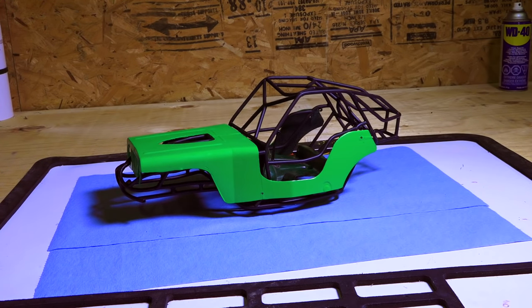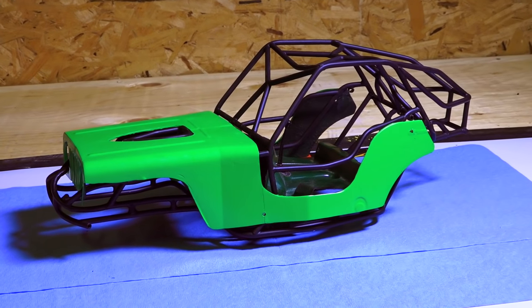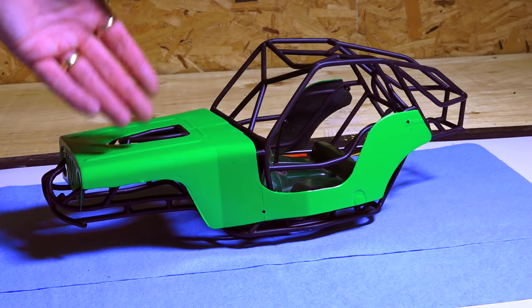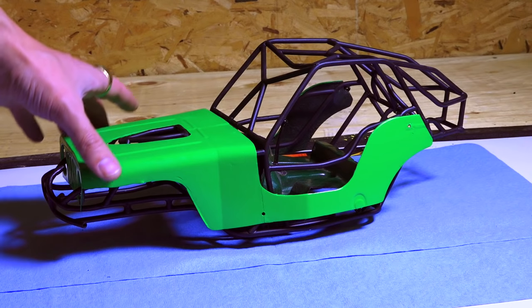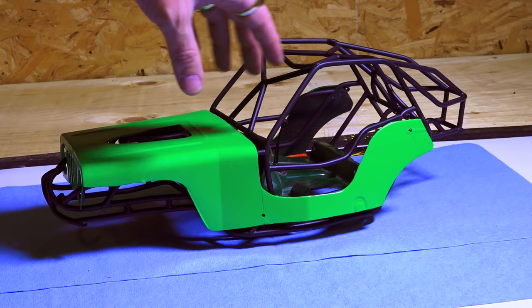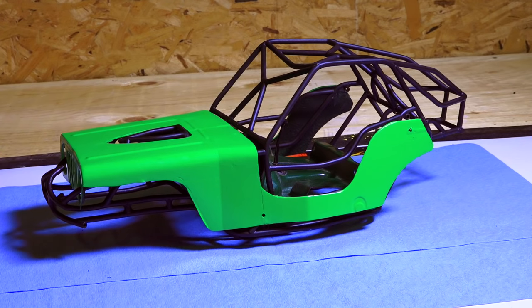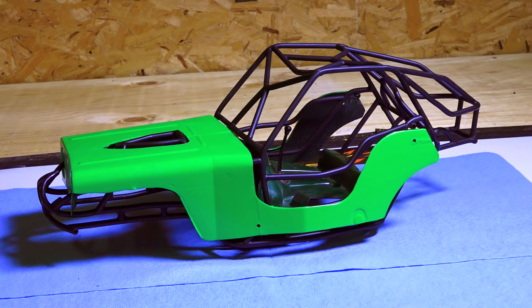So when I had the chance to get this and to do a show for you guys on upgrading, I thought I would do that. And when I found out I could get Curtis Landry's G-made Sawback — that's what this body actually used to be — and a cage built for this modded body, hands down, I was in. So I picked it up, cost me quite a bit. Currencies are different, so I hate saying how much it is, but for Canadian I paid about 300 bucks. American, you're probably looking at about 220 at the time of this filming. But that's what I pay for a good piece of artwork.